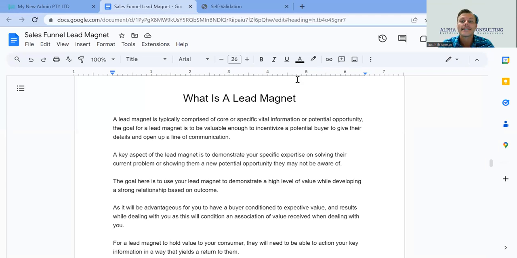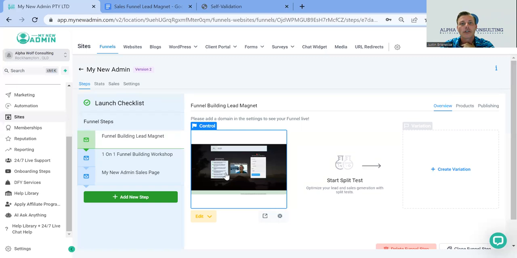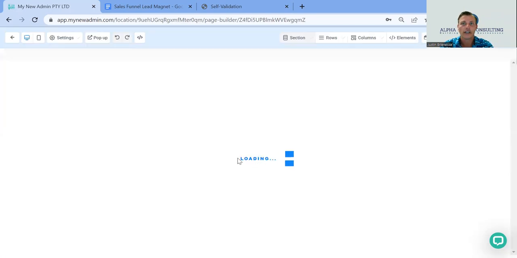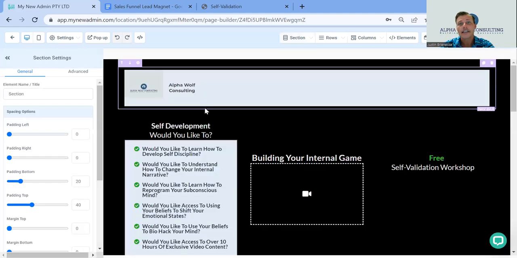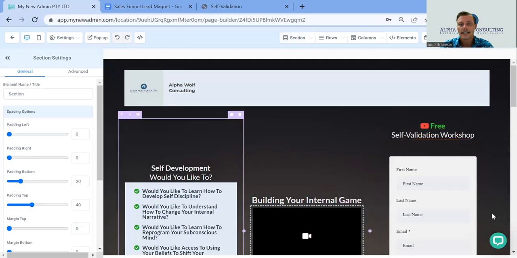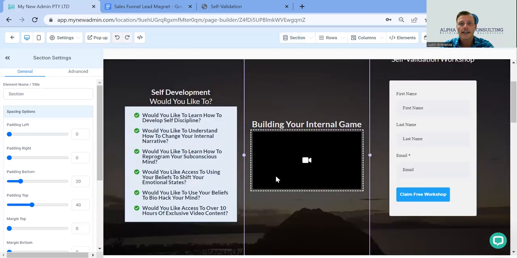All right, so coming to you today with lesson number 7, which is what is a lead magnet. When we talk in terms of lead generation, typically we'll be talking about a lead magnet. On the first page, this is where we display the lead magnet from our offer. The first step in the funnel where we drive all the traffic is to the lead magnet, where we trade their details for the lead magnet.